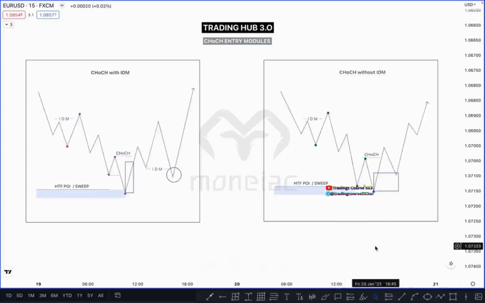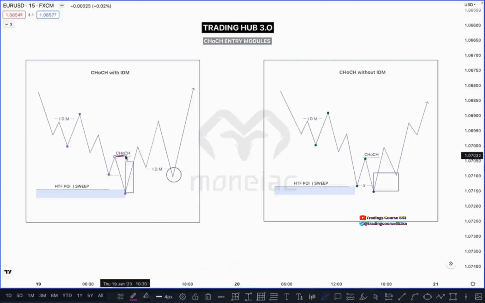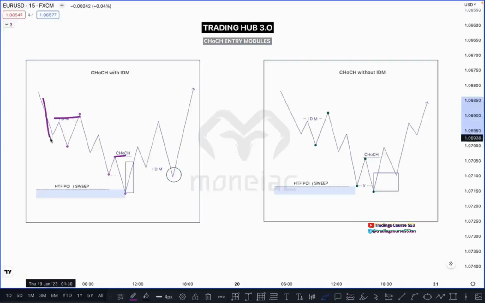The same thing will be applicable in a bullish market, when the market taps your bullish PD zone, the bullish order block, and sweeps the previous major low. And then what happens here? A similar thing happens when the market breaks the first high. This is called a change of character, not inducement. This one is our inducement because the market has not tapped any PD zone here. So that's why this is inducement.